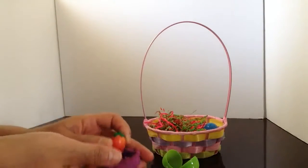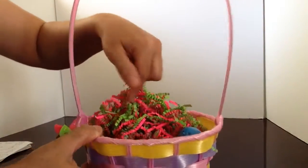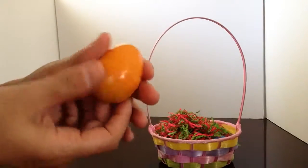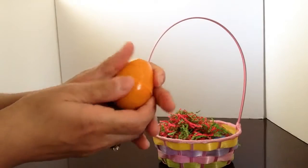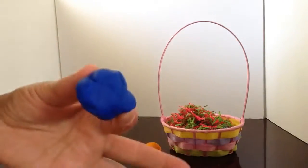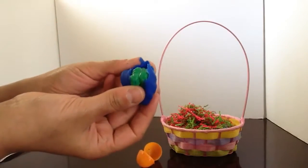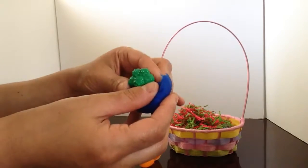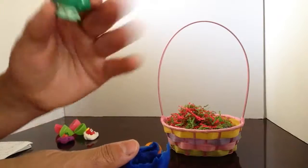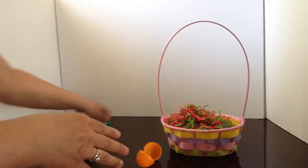Do you guys like tomatoes? I love to eat tomatoes. This is so fun! What's inside? What's this? Orange colored egg. I wonder what's inside this little mysterious egg. Let's see. What color is this? Blue. I wonder what's inside. Bethany broccoli! How cute! My daughter loves broccoli. My little assistant, Simran, she's my little buddy and she loves broccoli. She can eat broccoli all day long.